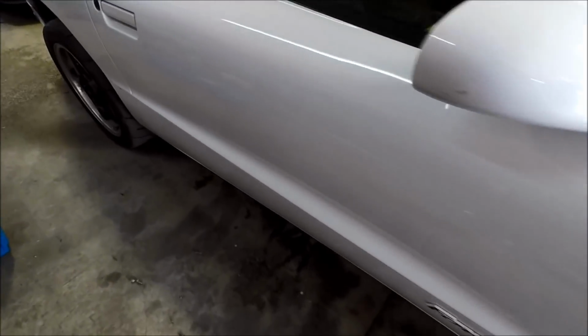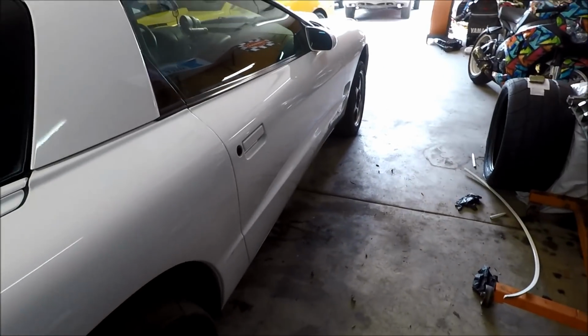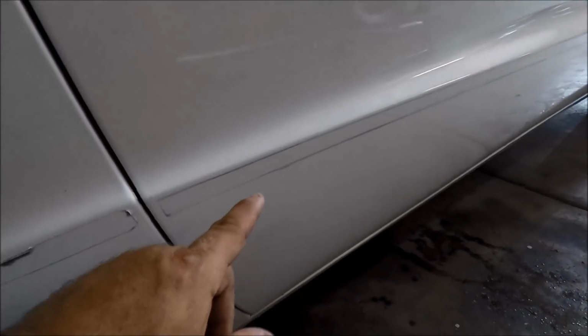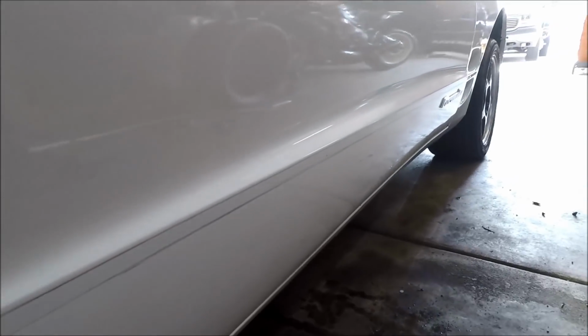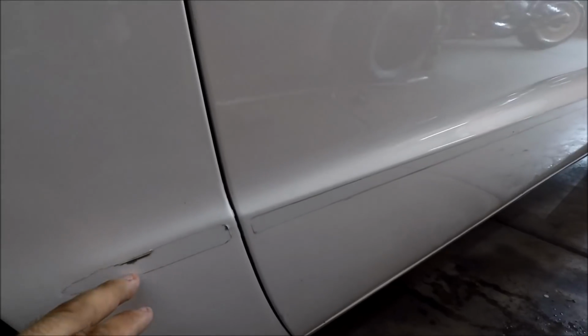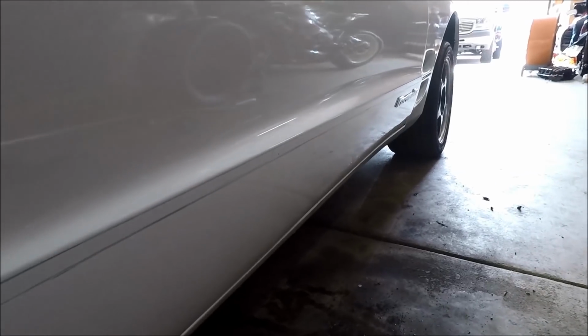All right, guys, as you can see, this side is just about done. Get a little view of it there. If we get in close, you can see there's still some residue. Tried getting that off with tar and bug remover, but more than likely we're probably going to have to get this buffed out. That way it just looks a little bit cleaner. I don't want that line being there, but that's pretty much what it's going to look like.